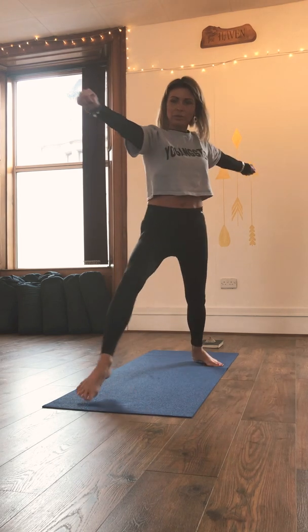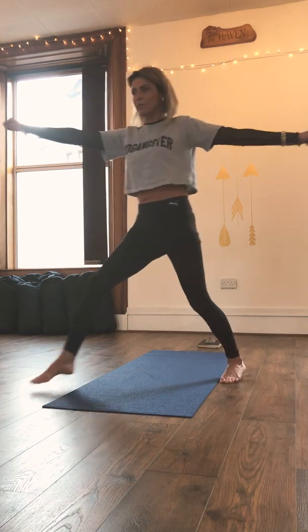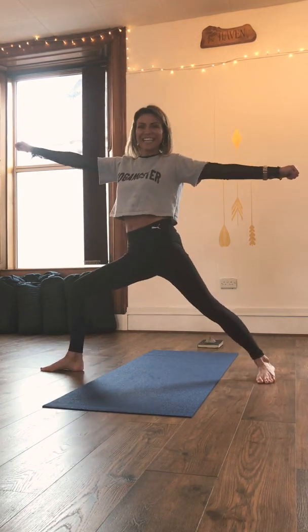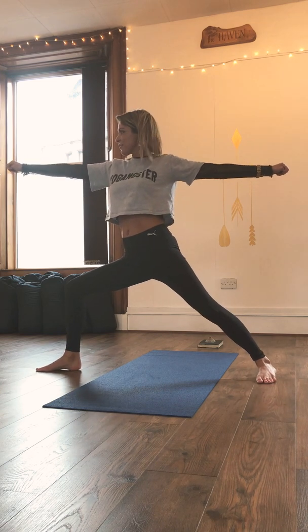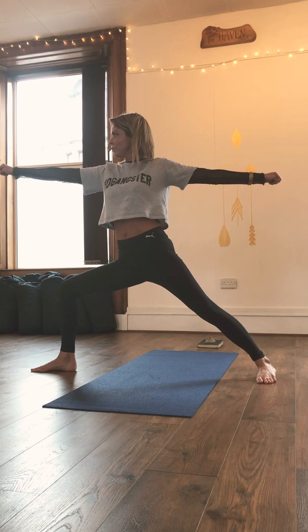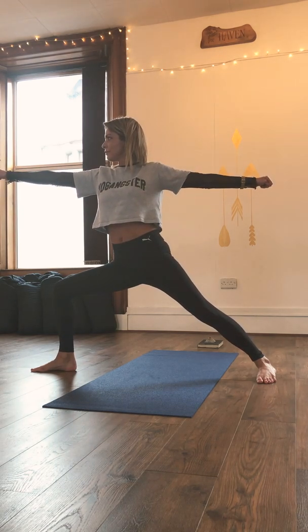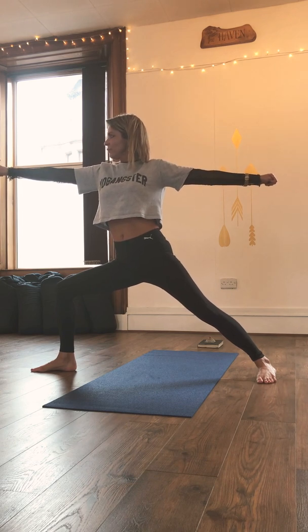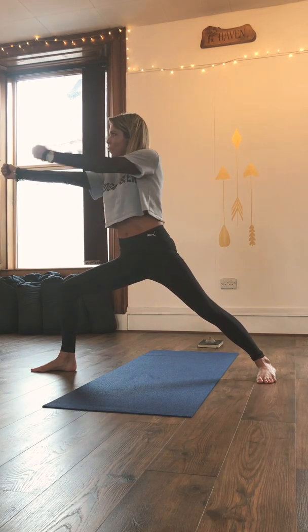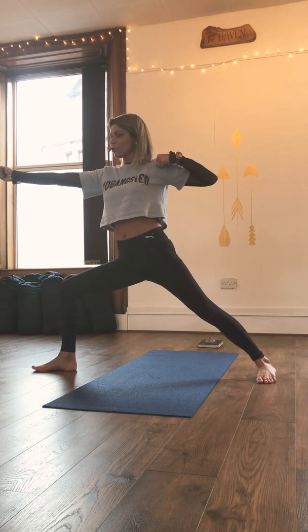front big toe. I'm going to go this way a little bit so you can see what I'm doing. And perhaps this way. Okay? From here, looking along that front arm, nice deep breaths. You're going to draw back your bow and arrows, your left elbow coming back. Keep the shoulders relaxed.